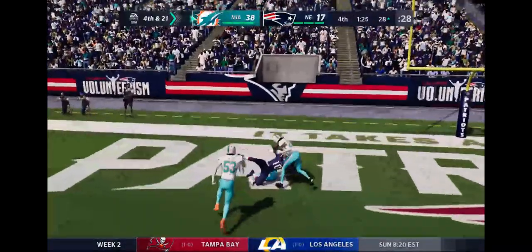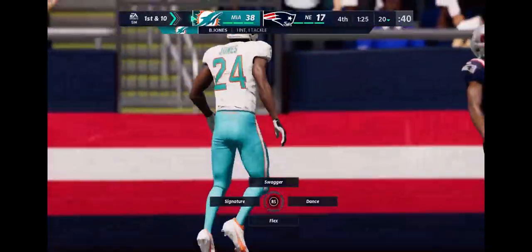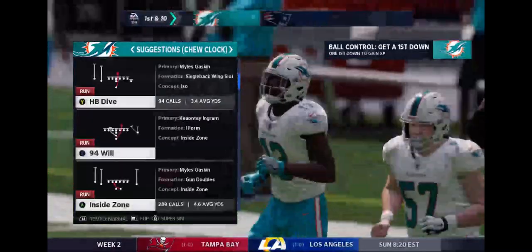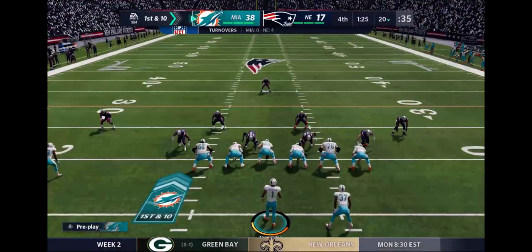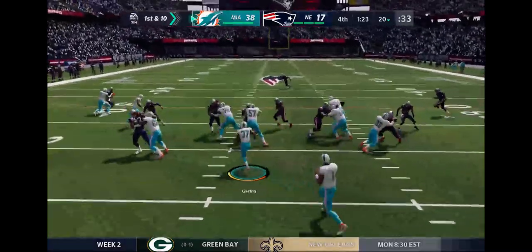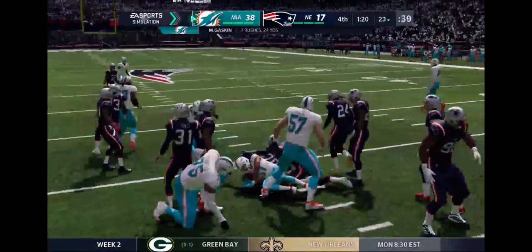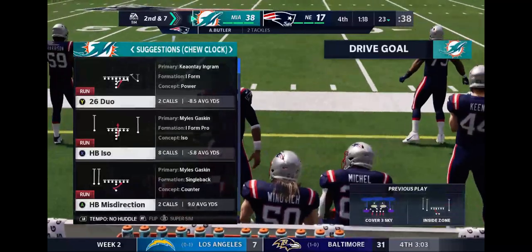Let's go, and this is gonna be intercepted by Byron Jones. 3 incompleted passes for Cam Newton, all 3 are picks. This spot in the fourth quarter, Byron Jones. I'm not as hyped for this pick, because we were already at 2 this game, and because we were already winning the game. The first pick was to give us more of an edge. The second pick was to seal the game. And the third one just puts them on defense again.